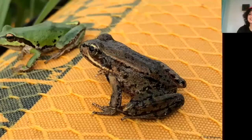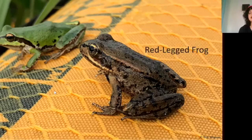And just like a little quiz, even though I can't really hear you all, these are actually two different frogs. And the way that you would be able to tell these apart is this one has this nice mask. If you look at the toes, they're circular. And if you look at this one, you would notice there's no circular toes. It does kind of have a mask, but the webbing on the back feet is also reduced. So this is a juvenile red-legged frog, and this is an adult Pacific tree frog.